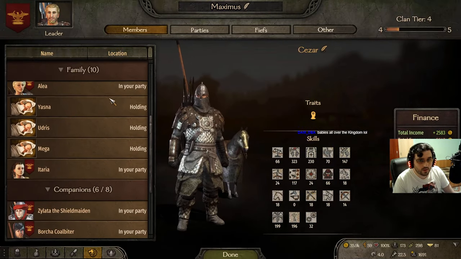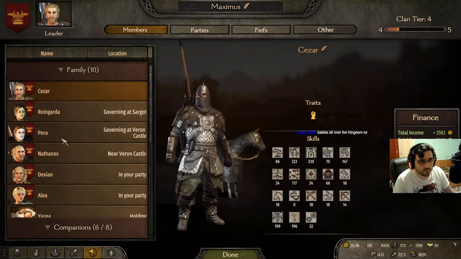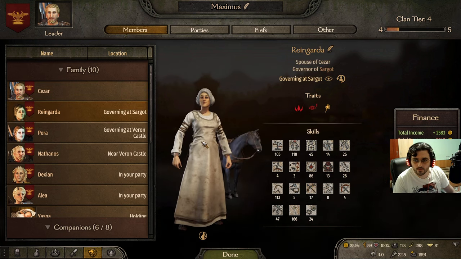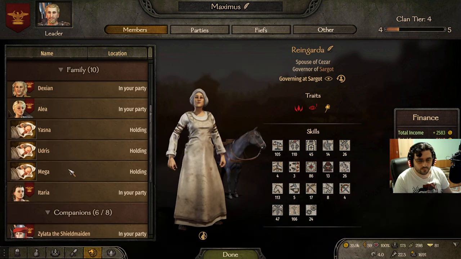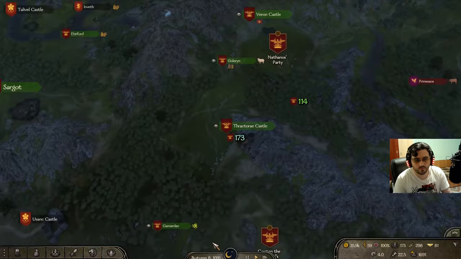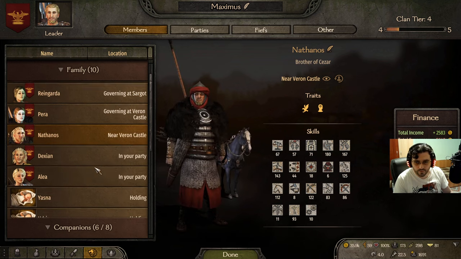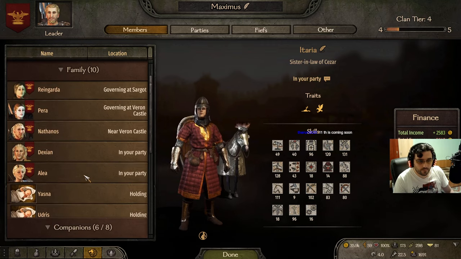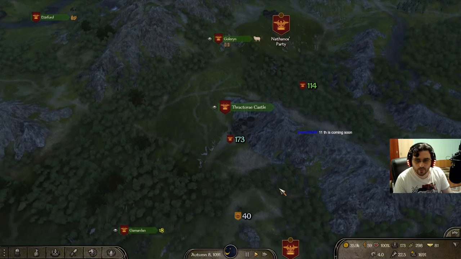Family of 10 with 1, 2, 3, 4, and I think Rain is pregnant as well. 5? I think. Oh, and I think Para might be pregnant too. Oh, yeah, wait. It literally says over there. Yes, Preggers. Etaria is Pringles, and Para's Pringles. So 3 kids coming up.